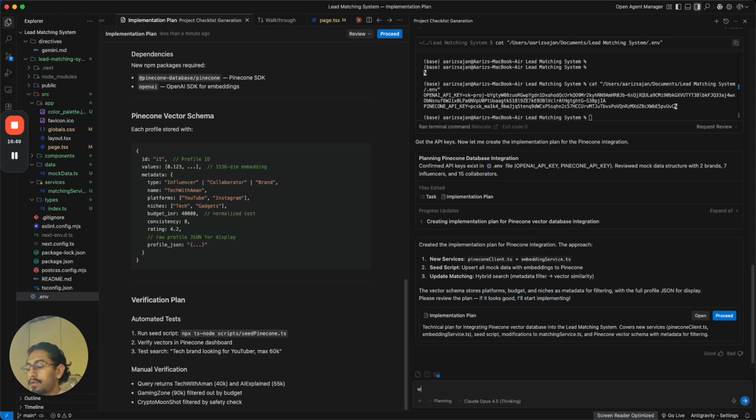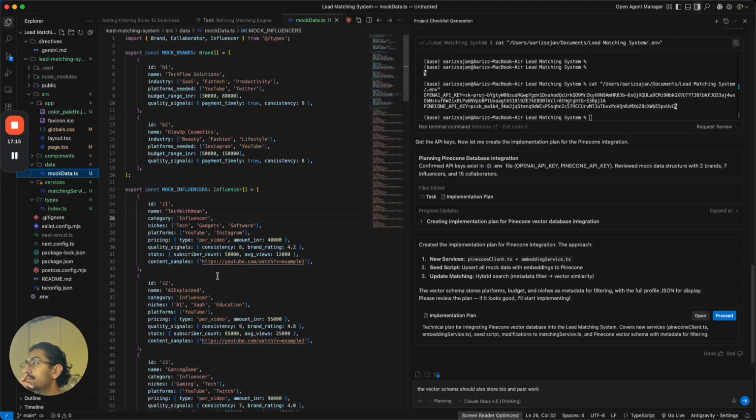Well, I'd say we also need to ingest, okay, I'll say the vector schema should also store some bio and past work. Let's also store bio and past work.